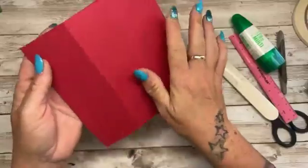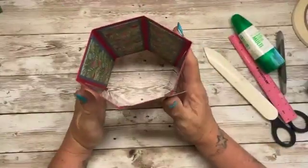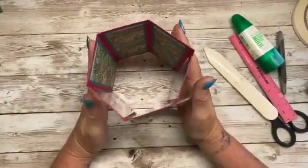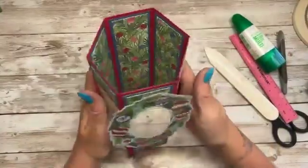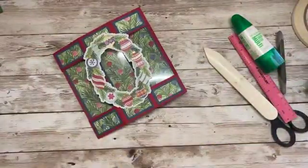Ta-da! Now, you might want to put a bit on the back, or you just want to write. It's entirely up to you. But it's almost like a little lantern as well. Imagine if you put a base on it, added a little handle. You could carry it about with a little tea light, and I think that would be quite nice.